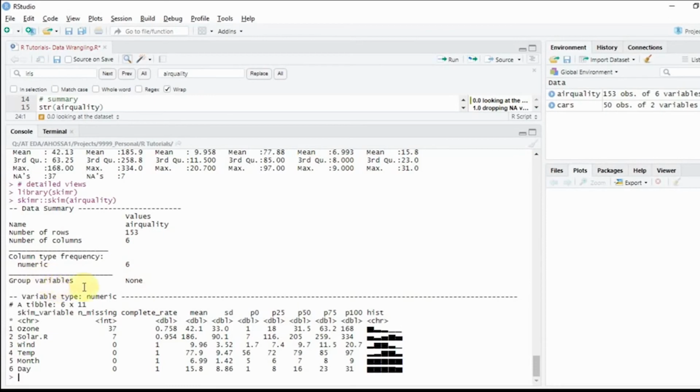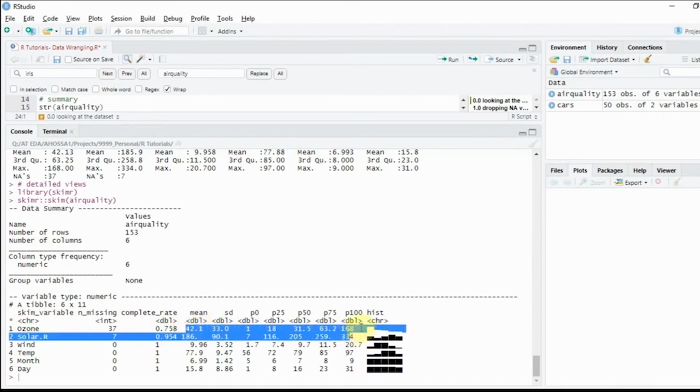Group variables, there are no group variables in there. And then we get this detailed view for each of these columns. For the ozone column, n_missing, meaning how many missing values we have, is 37. Complete rate means that out of the total 153 observations, about 76% of rows have some value. And then mean is this, standard deviation and stuff like that.